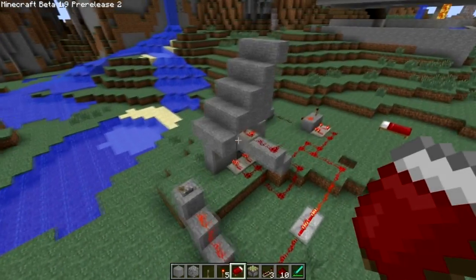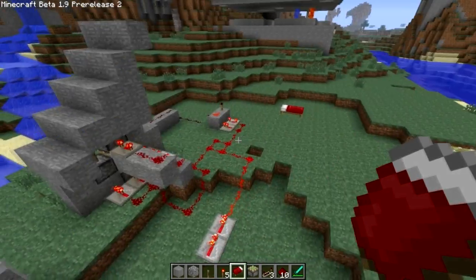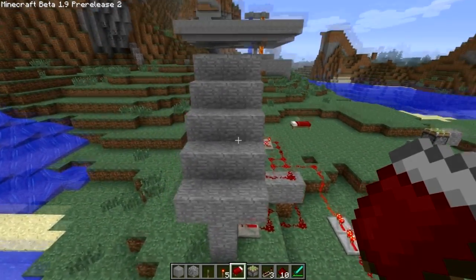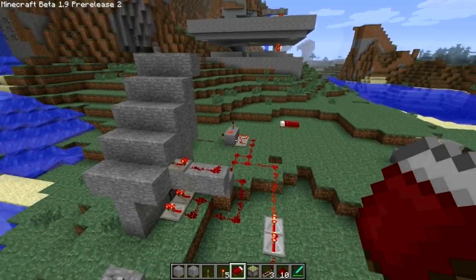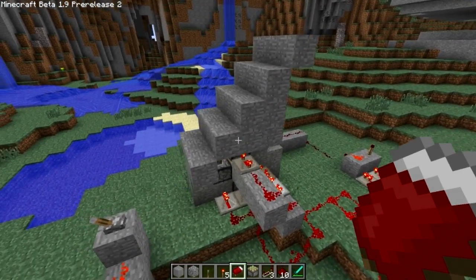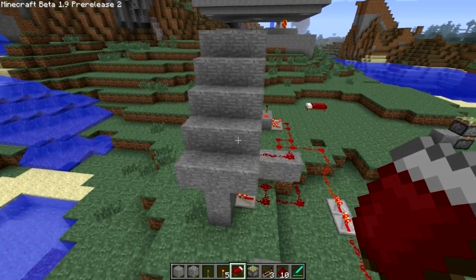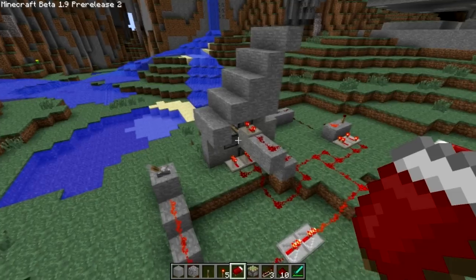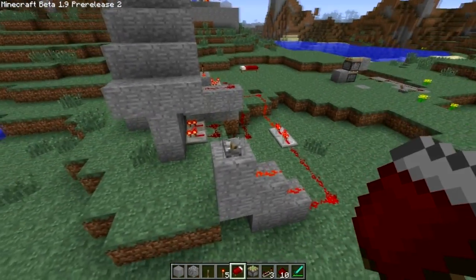I got a message about a week ago from a guy named Neonares, I have no idea how to say your name, but he had a problem with some piston stuff. He's making a pyramid, which I assume is going to look something like this, you know, the slope of the pyramid. And he's having issues with a hidden door he's trying to make. Specifically, it's very difficult to make the piston double iterate, and I'll show you what I mean in a minute. But I think I've solved your issue here.